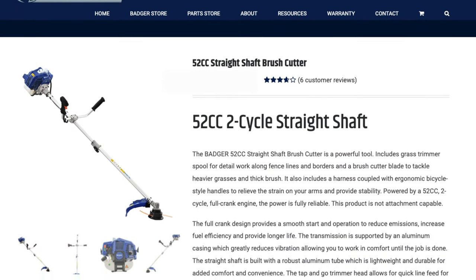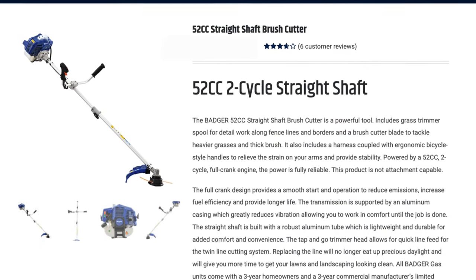But with incredible timing, Wild Badger Power reached out to me and said, hey, take a look at some of our products and see if there's any that are interesting for you to review, and one of them caught my eye. They sent over the 52cc Straight Shaft Brush Cutter with bike handles for me to take a look at. And while I had seen bike handles before on a weed eater, I never thought to look at it from the standpoint of a taller person in ergonomics. But in addition to those handles, there's one more reason why I think it's great for a taller person that I'll cover in just a little bit. So today we're going to be taking a look at the quality of the trimmer itself and also how it works from a tall person's perspective.